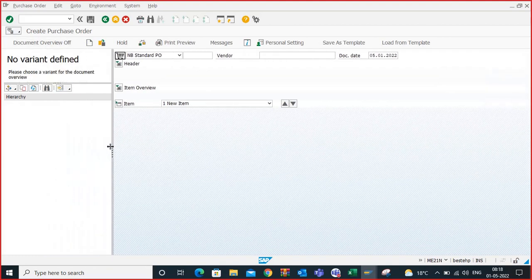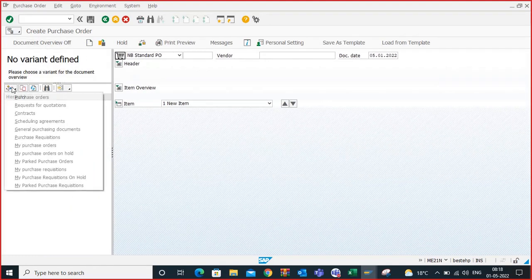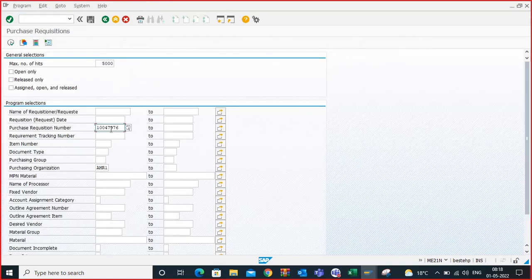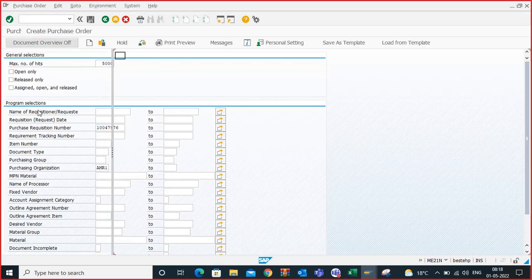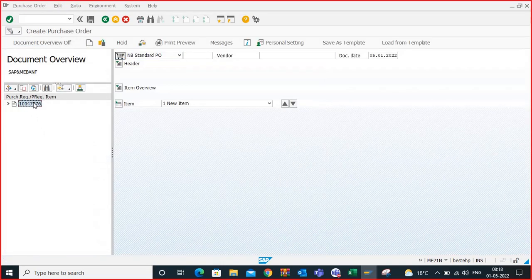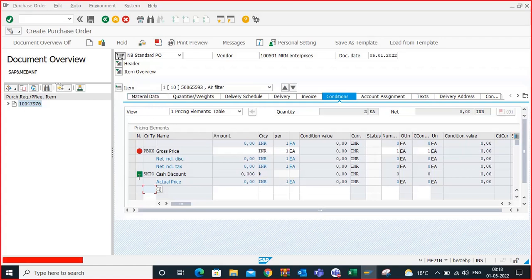Okay, very important. Click on this selection variant. Click on purchase requisitions. Automatically your purchase requisition will come here. Click on execute. Select this. Place the cursor on this purchase requisition. Click on adopt. Okay, click on adopt.